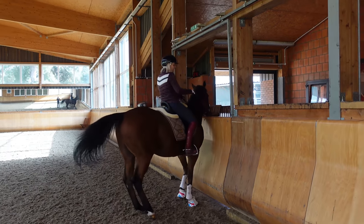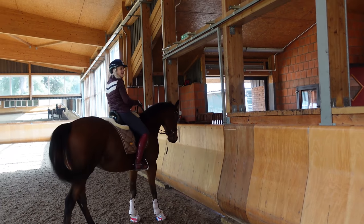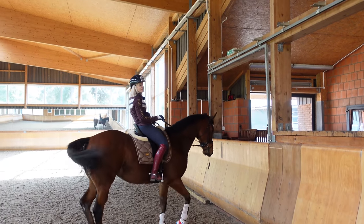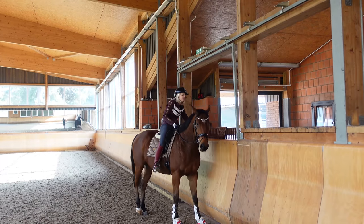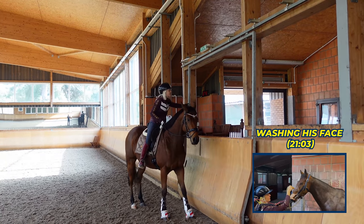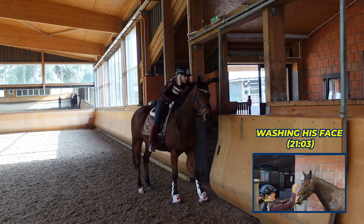Okay, guys, so again, I always try to make every scenario a training opportunity. The biggest thing with this little guy is he gets annoyed when he thinks he's had enough. When it's home time, he's like, guys, I've had enough. So I try to stay on him in the arena and get him to help me open the gate and really work with him so that he gets a little less impatient.